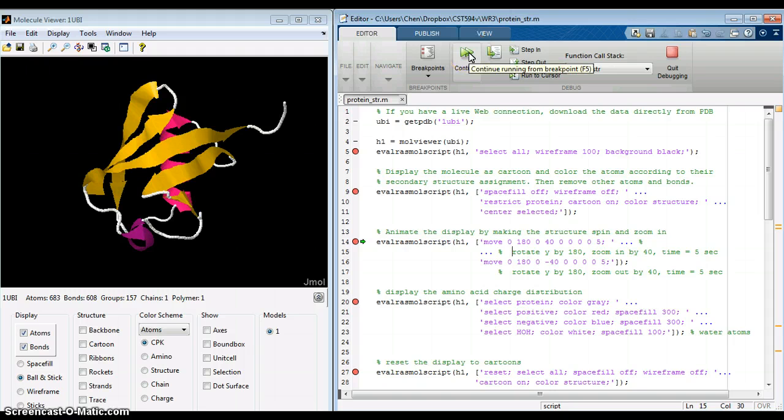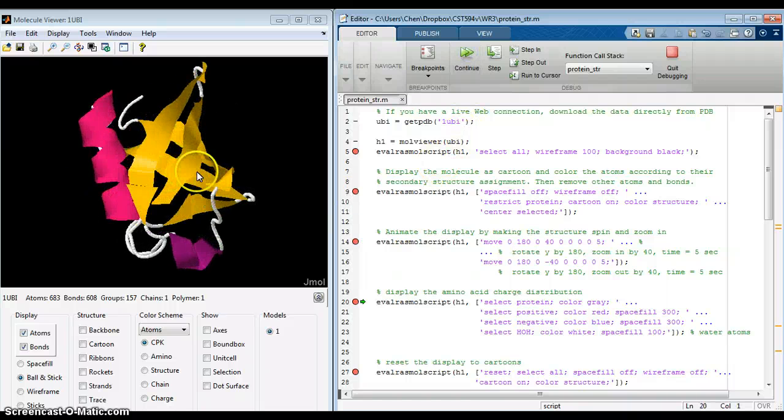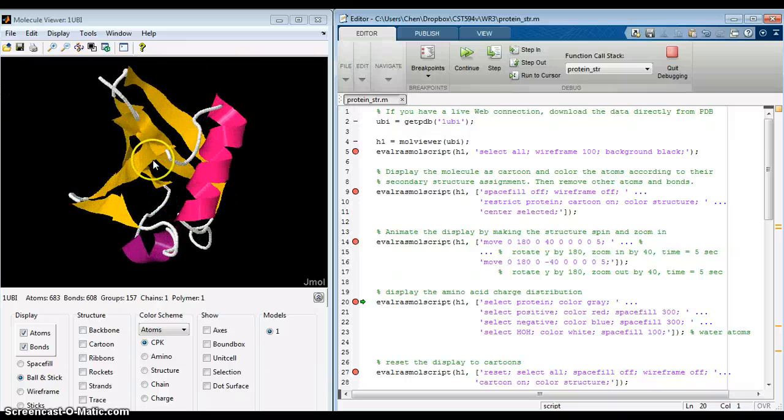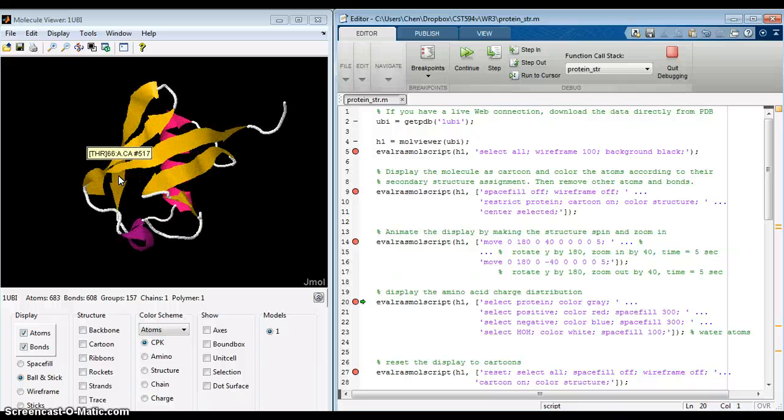The next exploration of this structure's characteristics is that we can rotate and zoom in and out on this structure. In the first 180-degree rotation on the y-axis, we also keep zooming in by 40 in 5 seconds.